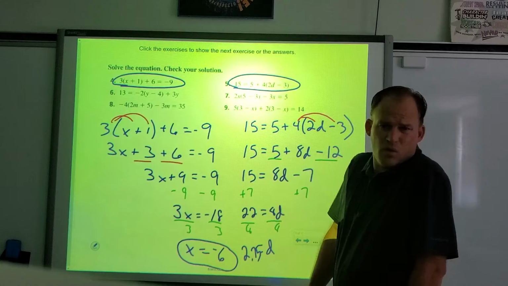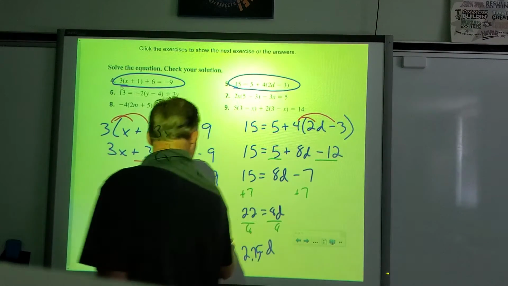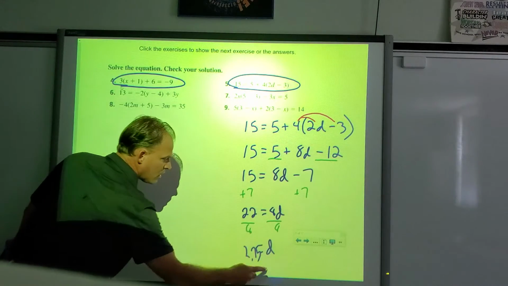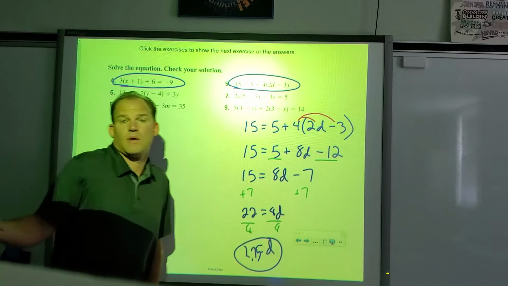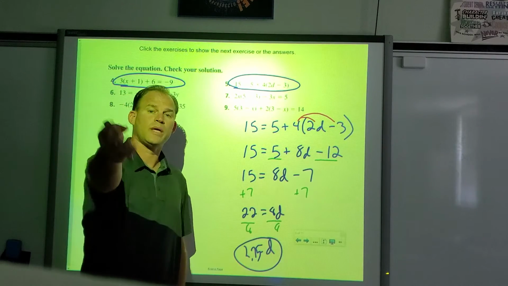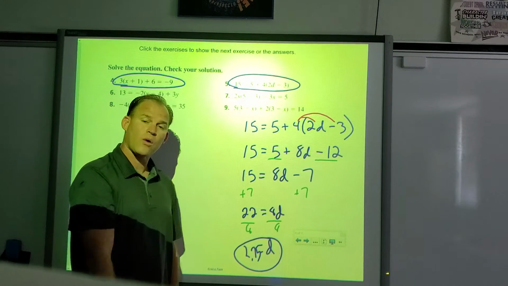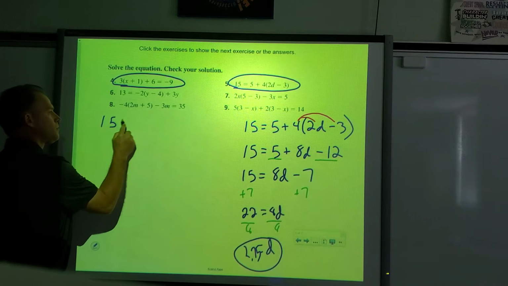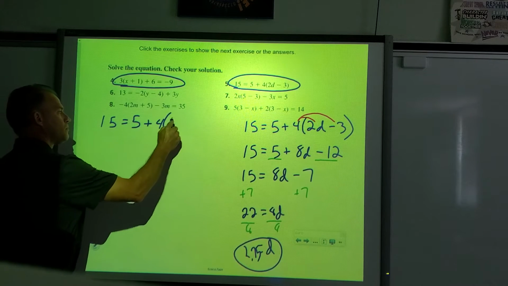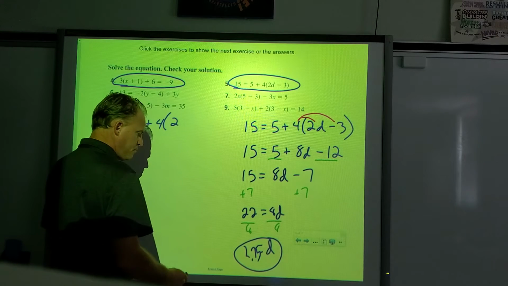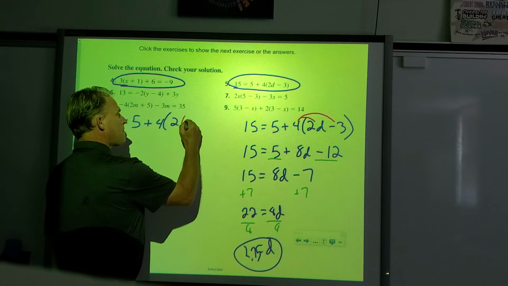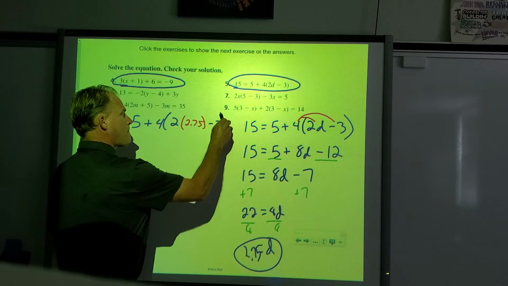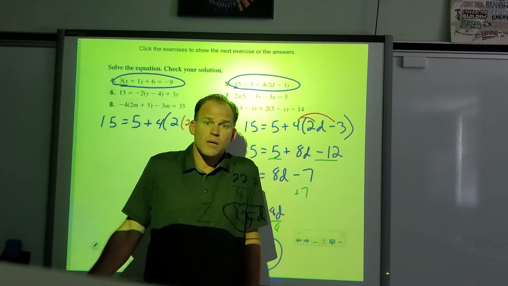You get a decimal, you're not quite sure. So let's find out. 2.75 is my answer. I don't know if it's right or not. So this is the kind of thing that you guys need to be doing when you're working through a problem. You get an answer, you're not quite sure, check your answer, check your work. Go back to the original problem. Plug in your answer. And work it out. See if it comes out.